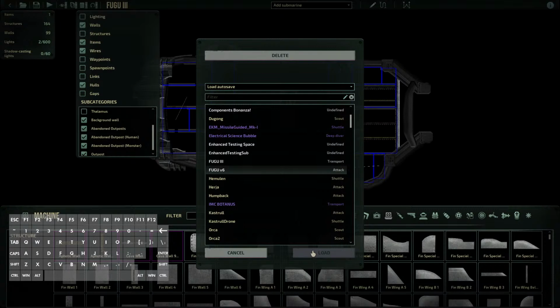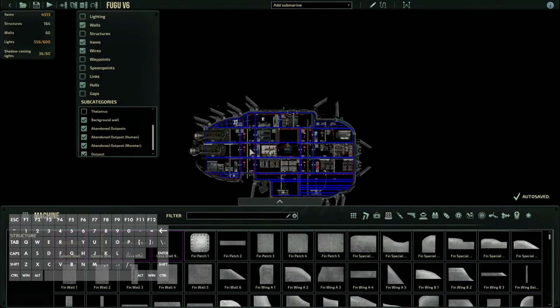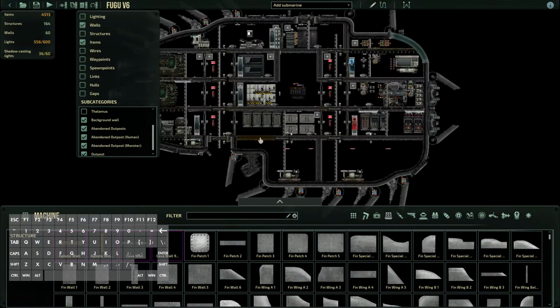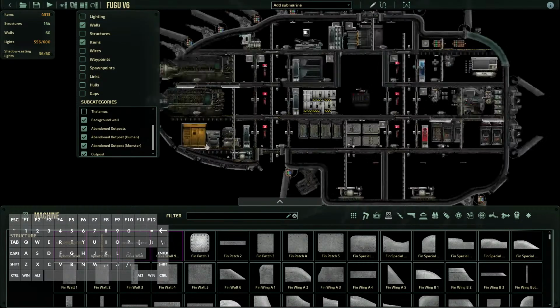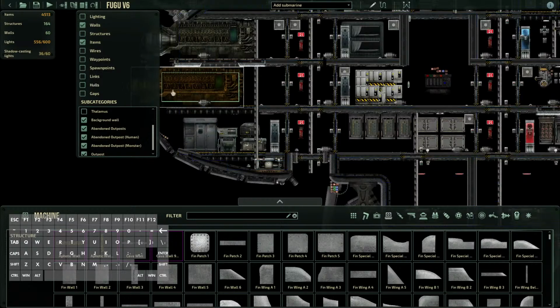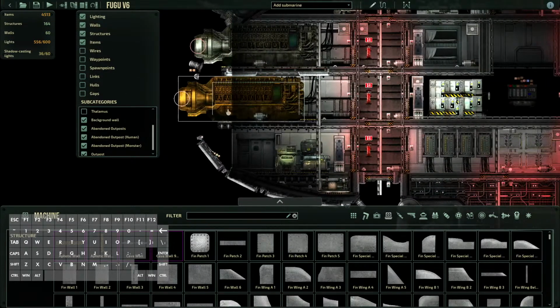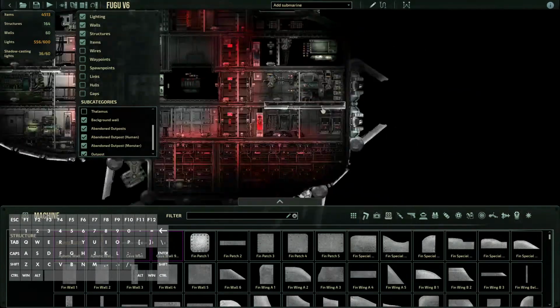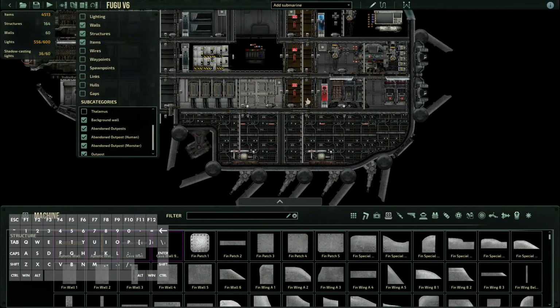Bunch of error messages. Watch this. Big old red font. Turn off my hulls and my wires. So this is the Fugu. Does this work? Do I have holes everywhere? No, it missed out on some shell figure. Yeah, the whole shell's missing. Hang on. There you go. Lighting. Okay.